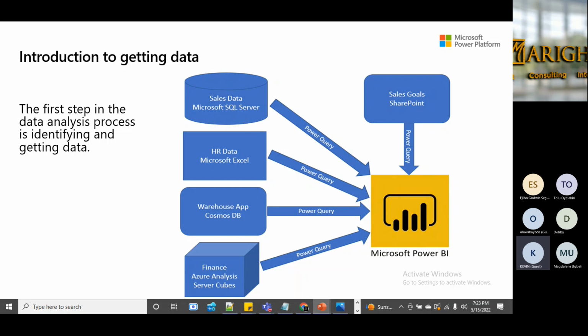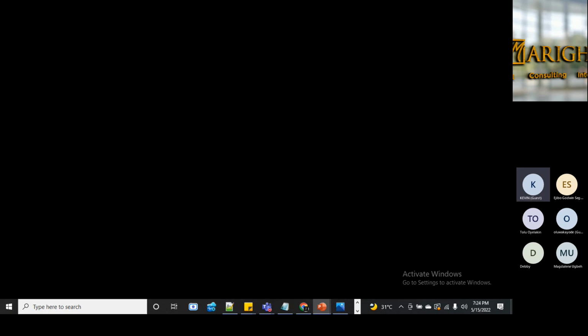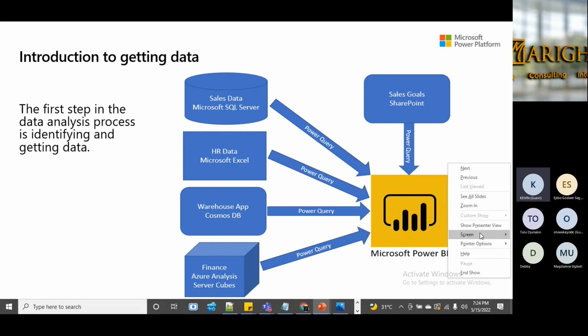Your data can come from a SQL database, from Excel, from Cosmos DB, from SharePoint, from Microsoft SQL Server, even from Azure Analysis.